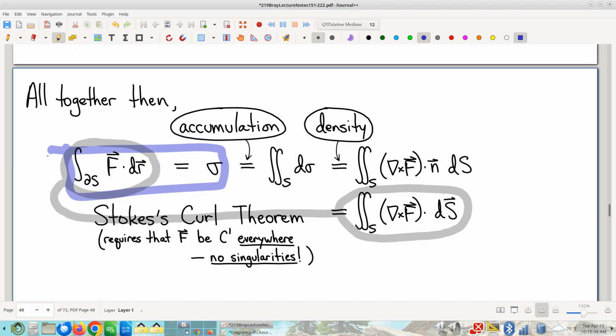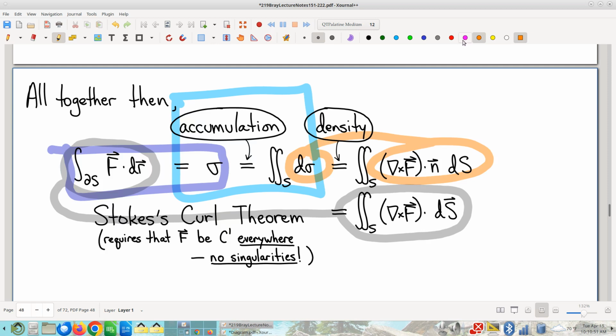So boundary circulation. We observe that it is an accumulating quantity. That's that cancellation business. So the whole's the sum of the parts, and it behaves like stuff. And if it behaves like stuff, each little piece of that stuff can be thought of as a density times size. Right? Stuff is stuff per unit size times size. So, boom, same strategy, right?